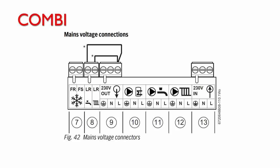Now the final point then is, what do you do when you have a combination boiler? Because of course these don't have any valves externally, or usually don't have those. All you've got is the boiler itself. However, if you have a look inside most combination boilers, they do have a set of terminals specifically for frost thermostat connections. And we can see here a typical terminal example from a Worcester Bosch boiler.